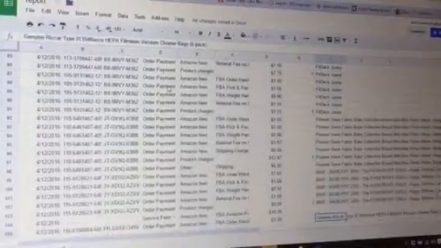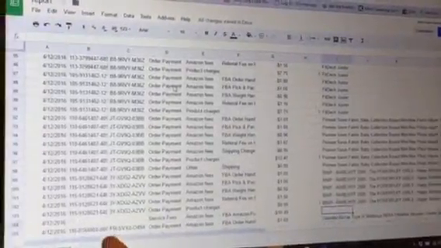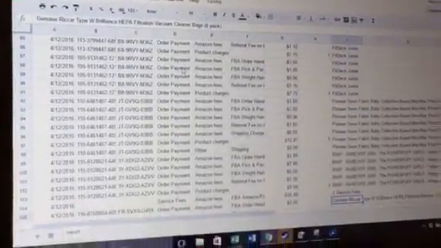So on this data, you had 2 service fees. And you can put whatever text you want in there.